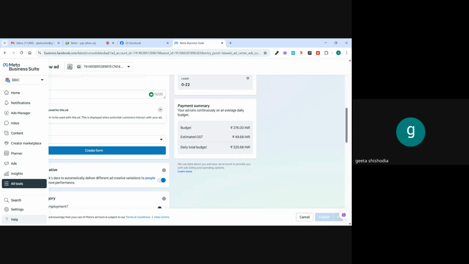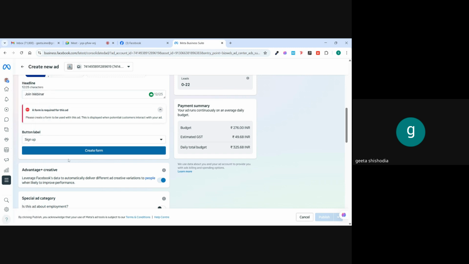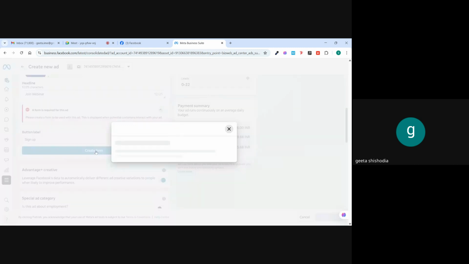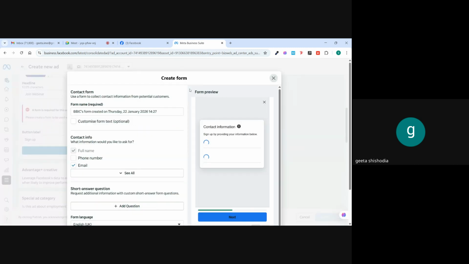Okay. So now they are saying you need to create a form. So create form. Click here, create a form. This form is very important, and this lead generation form, people and businesses look for someone who can create a lead generation form, or who can generate leads for their business. Okay, so there is a good scope, there is a good future in lead generation expert. So if you can become an expert in this, there's a good scope for you.